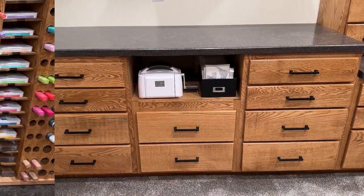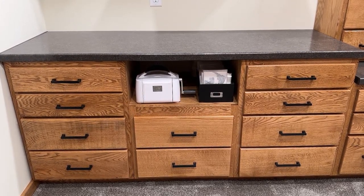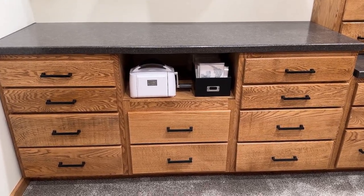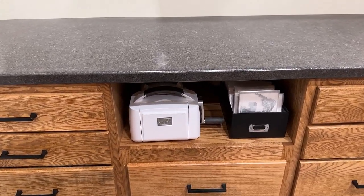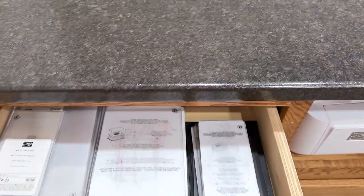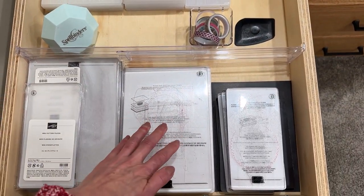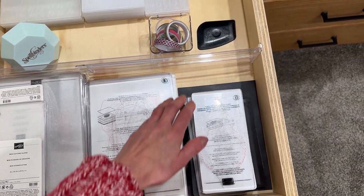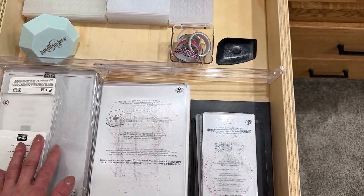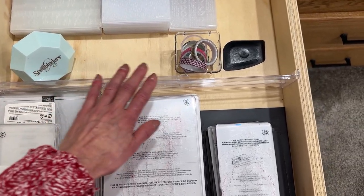Next we'll move over to the raised area. This section is a six-foot countertop raised to kitchen countertop height — this is where I do all my die cutting and paper cutting. I have my Stamp and Cut emboss machine on a shelf that I pick up and use. In this first drawer, all of my plates for die cutting — the regular sandwich ones, always need to grab especially the plate underneath. Plates for the mini behind the Stamp and Cut, and extra plates because you never know when you'll need more.